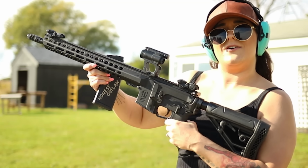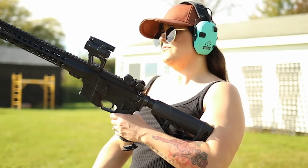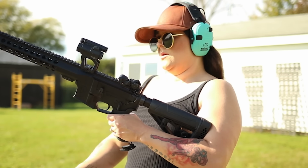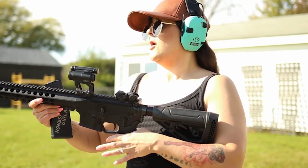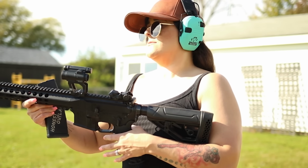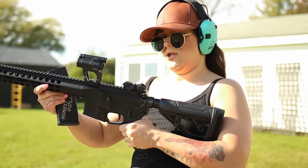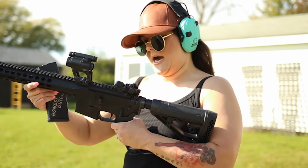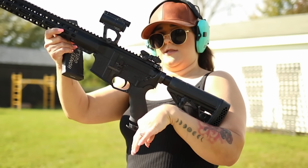You know me, I love a good AR. So what did you think? Did you notice anything different between that and a BCM or the IWI or any of the higher end guns? No, honestly, no. You're running a high quality optic, which helps. Yep, definitely helped. It is a little heavy, but I'm just not used to carrying around big rifles all the time. I really actually like this grip, even though the little thing fell out.